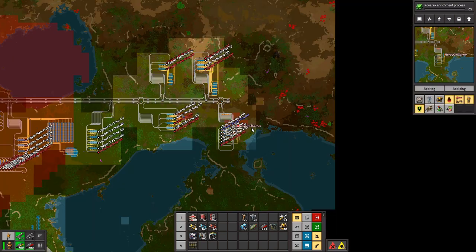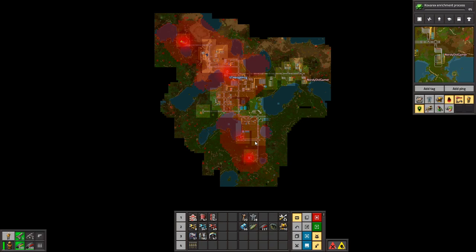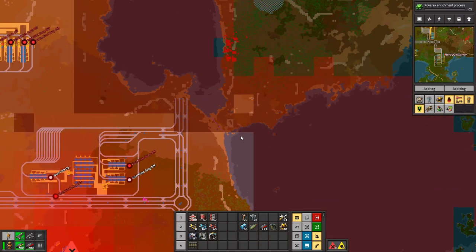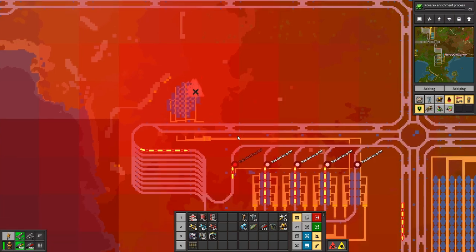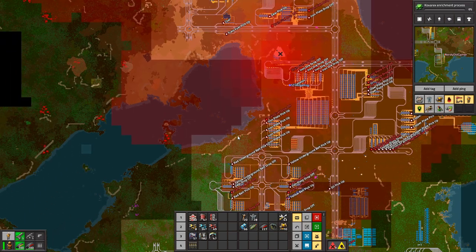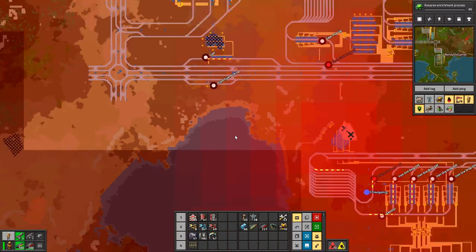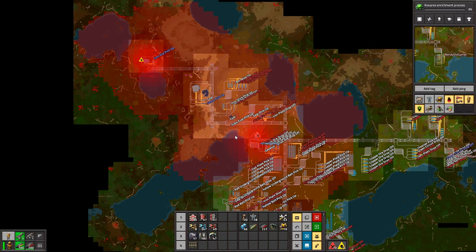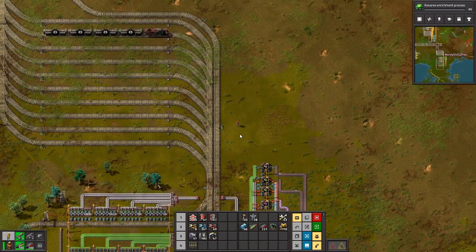Oh, where are they destroying stuff now? Up north again? Up at the iron again. How did they get round the...? They're coming in from the top, aren't they? Yep, they are. Dang it. All right, well, we're going to have to fix that.